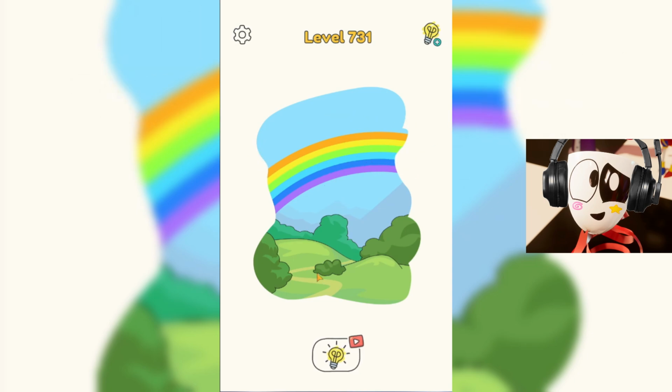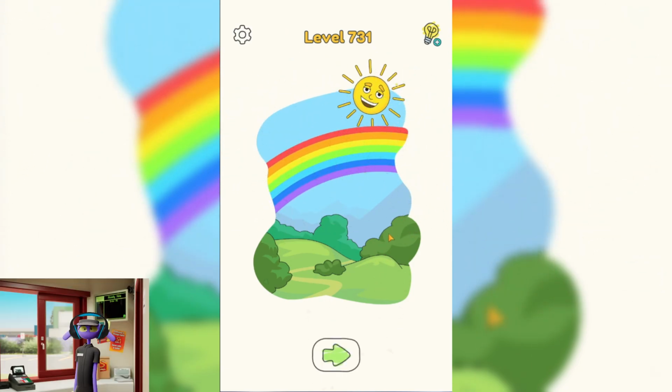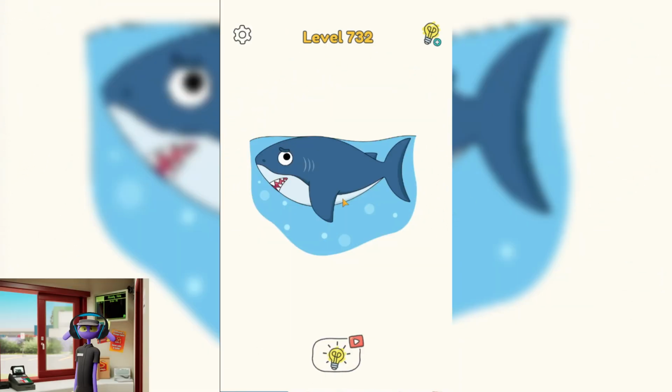By the way, just look at this rainbow. In my opinion, there have always been a few more colors in the rainbow. Maybe there is another stripe missing here? It turns out this rainbow was missing a red stripe. How come we didn't notice that right away? Okay, we've moved on to the next level.